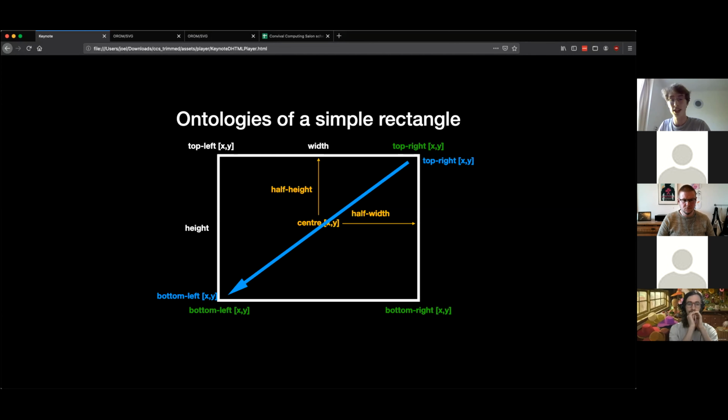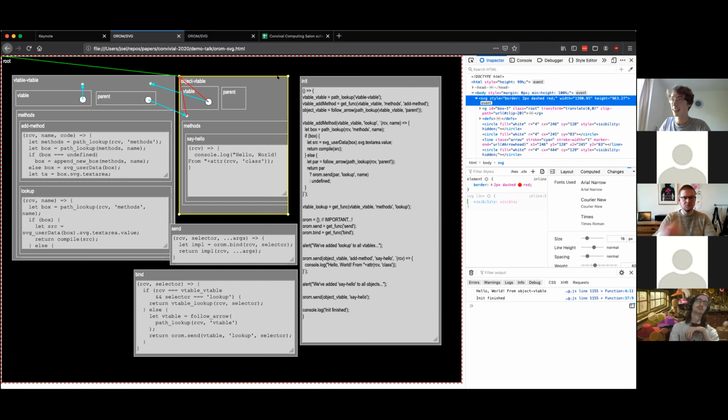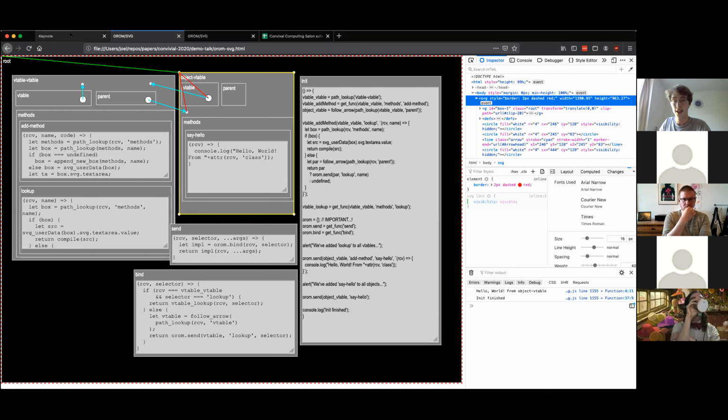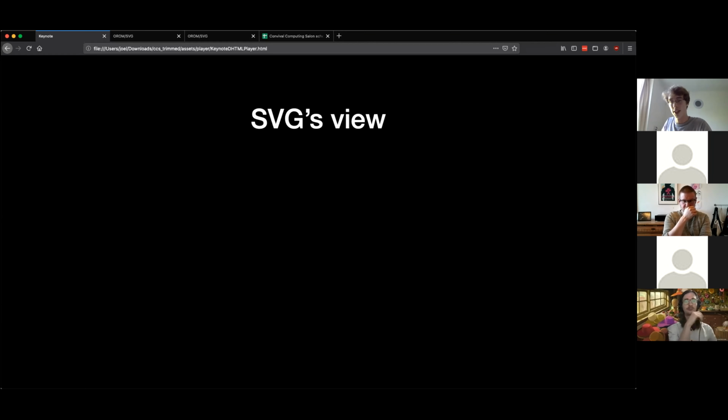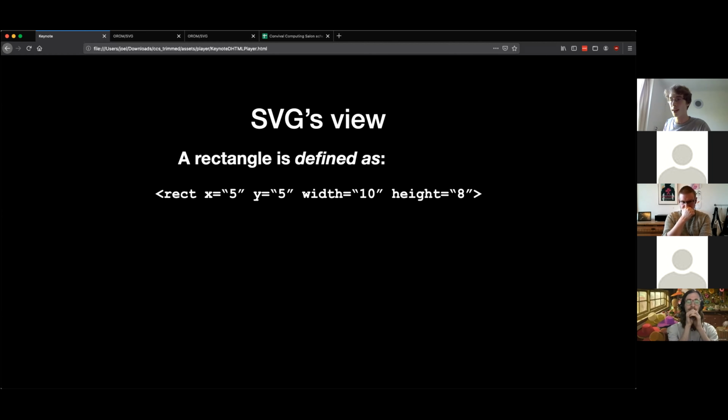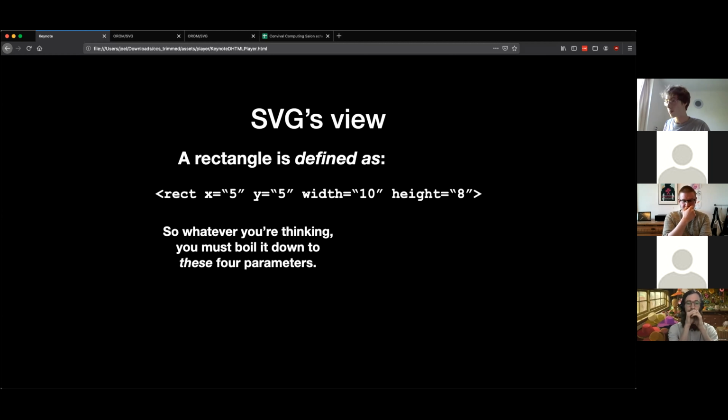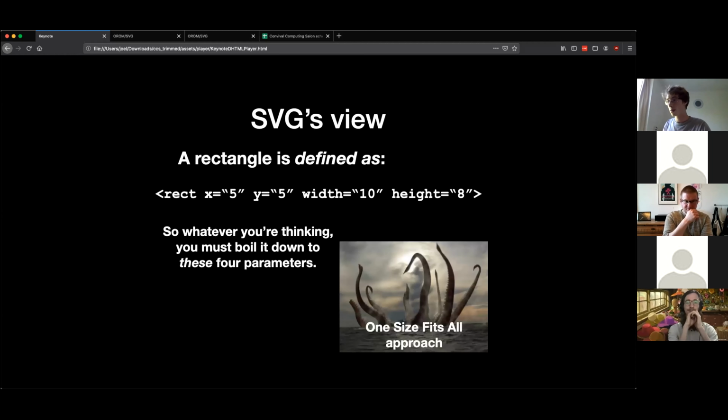And it was actually this representation of all 4 corners that was ideal for my use case, because I really do need 4 movable point handles to let the user resize the box from any corner. But the important point is there are just a lot of different ways to describe the same thing. A simple rectangle has many ontologies associated with it. But my chosen platform, SVG, doesn't recognize or support this fact. Instead, the SVG specification essentially defines a rectangle as an X, Y, width, height. It says that's just what a rectangle is. What they did is they picked one of those many ontologies and committed all users to it. This is the one-size-fits-all approach rearing its ugly head again.